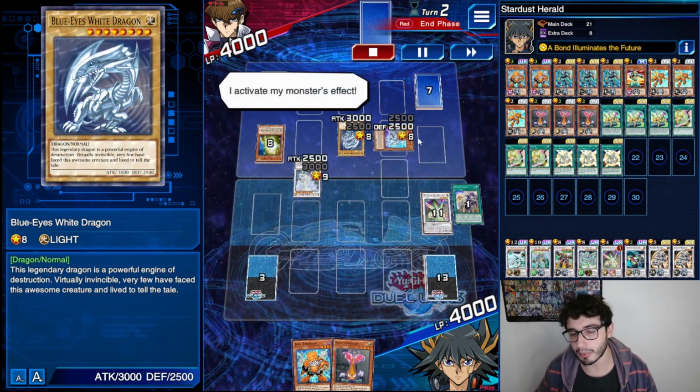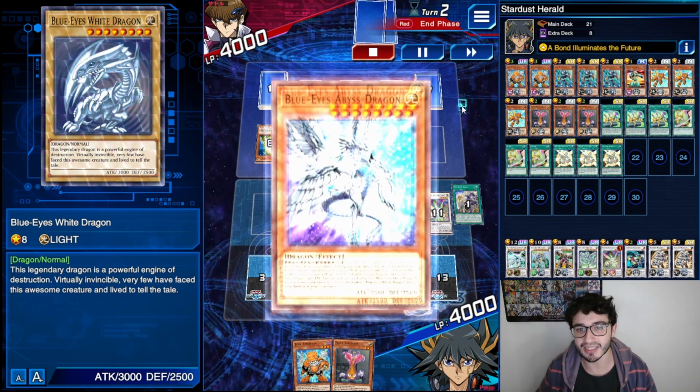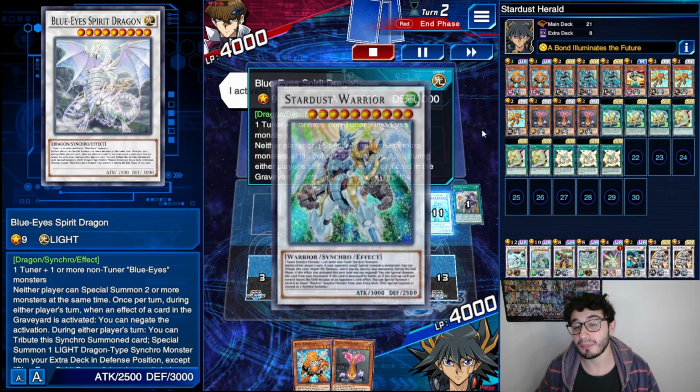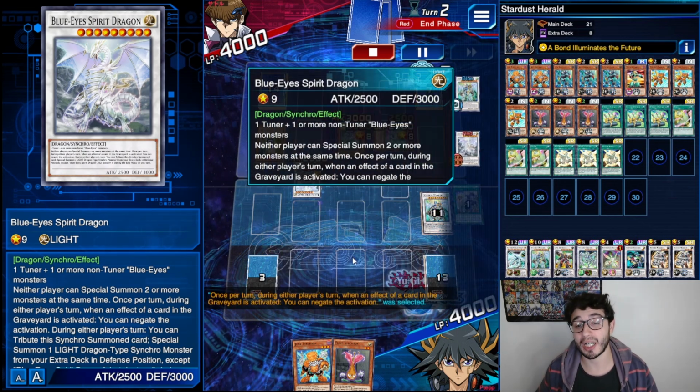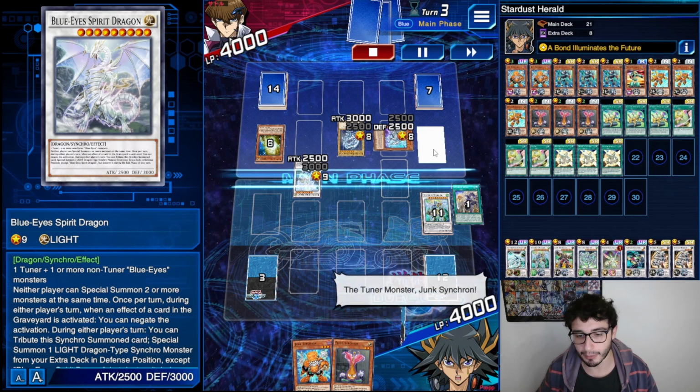He summons the boy with the Abyss Dragon, looking for both the ritual spell and the ritual monster. Oh jeez. And then he's got the negation of Stardust Warrior with the effect of Blue Spirit Dragon. That was unfortunate. But look at this now, look at this comeback.